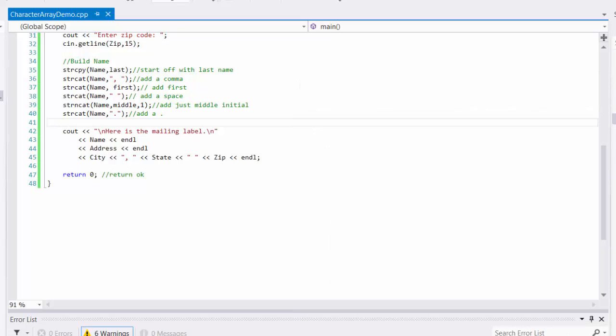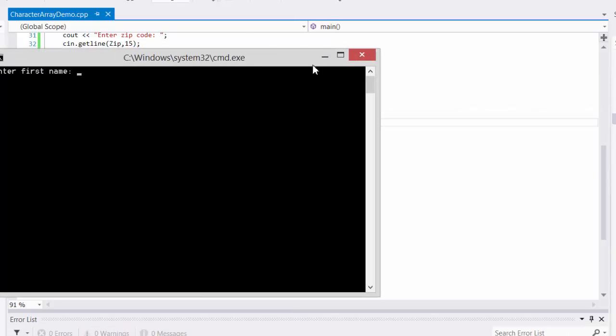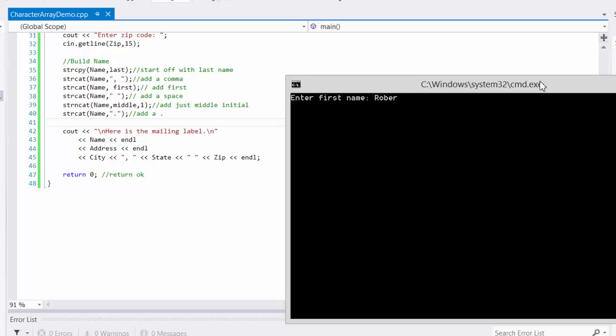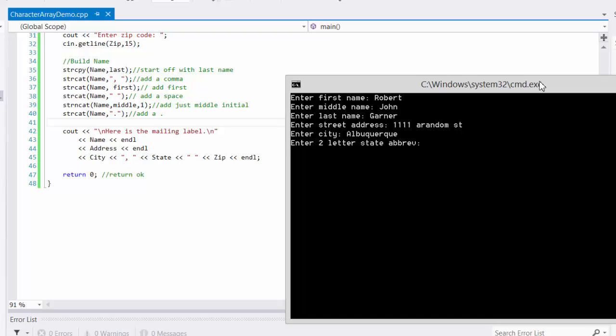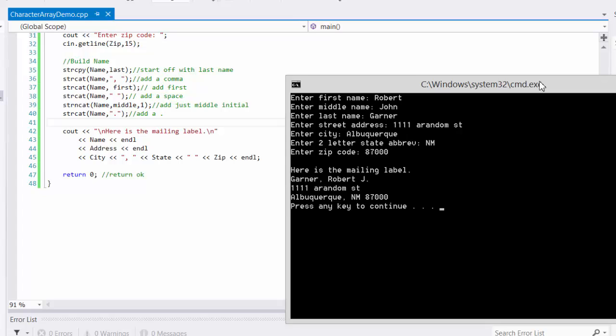actually I want to put in a full name. And we can see that it does format our mailing label.